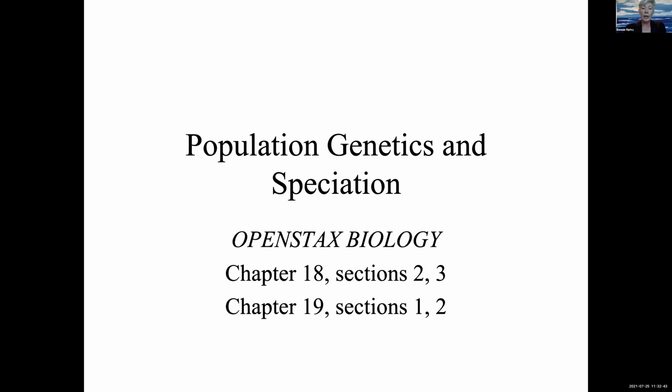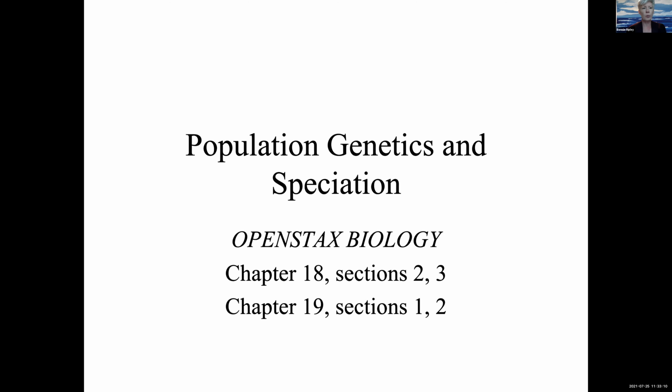So we're going to look at the very smallest amount of evolution that can happen. We're going to call it microevolution, like a microscope. So microevolution is the smallest amount of genetic change that can be detected in a population, and we're going to refer to that as a change in allele frequency.